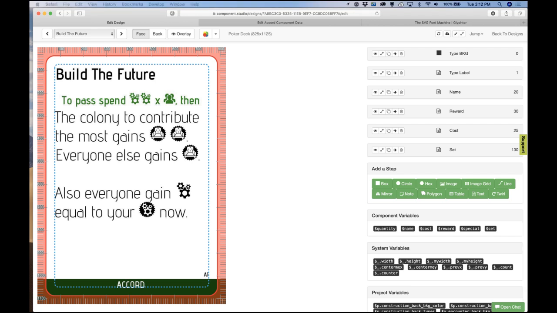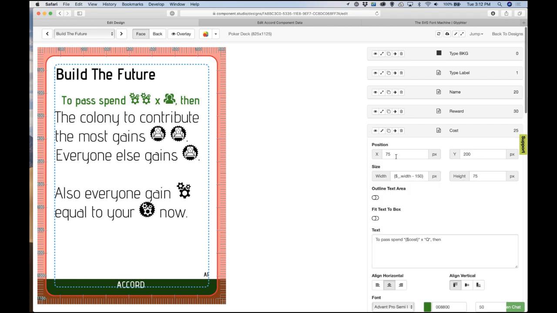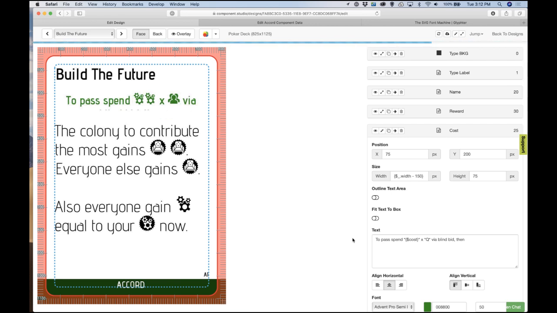Okay, and then we can do the blind bid. I wonder if I should say blind bid right on these cards. I should probably say via blind bid. Then you don't even have to read the rules to know.